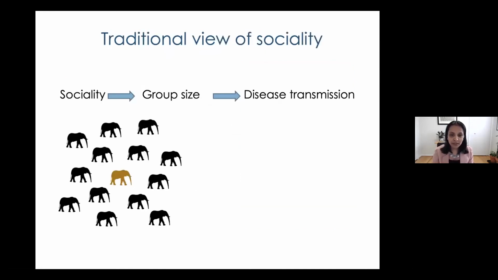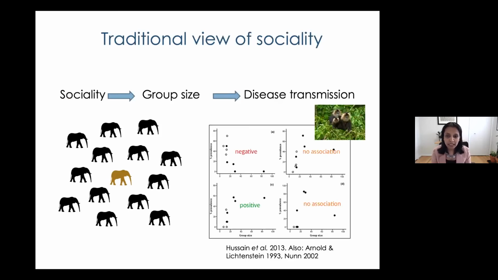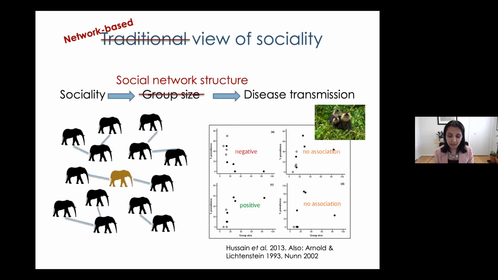And the traditional view when it comes to sociality and its role in disease transmission is that sociality increases group sizes, which in turn increases transmission. But the evidence over the last 20 years has really shown us that things are more complex than this, and that group size just isn't sufficient for thinking about and being able to predict where infection prevalence will be high. So this has really highlighted the need for a complex systems approach that I think this audience will appreciate, where instead of just taking into account one feature of a social group, we holistically consider its structure.